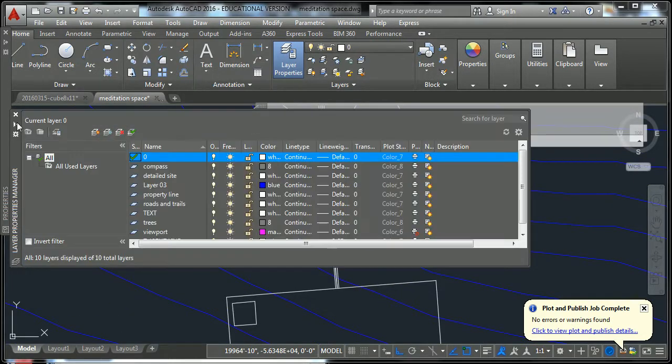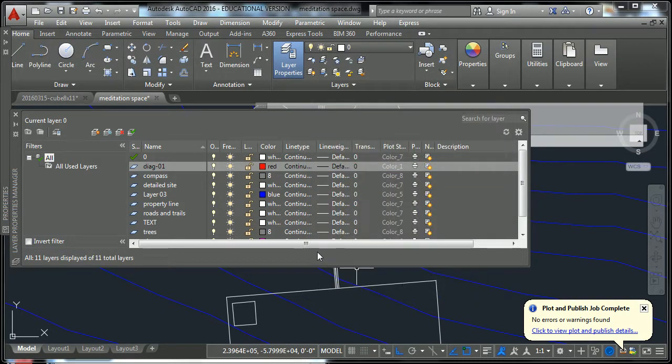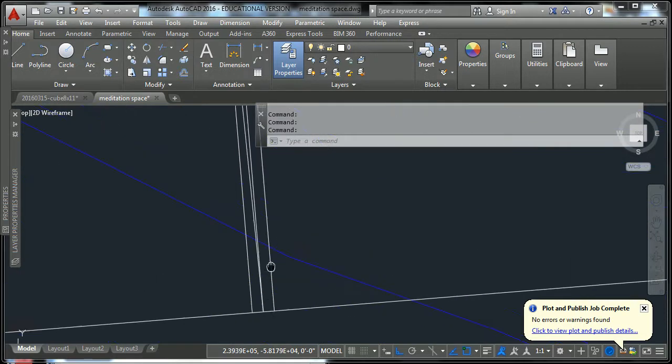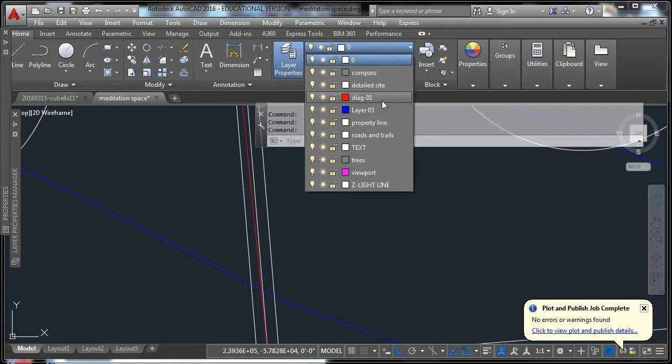I'll create a new layer and call it diagram-pt2-creating. I'll change the color of that so that we could actually see the thing, and then I'll change that to diag01.